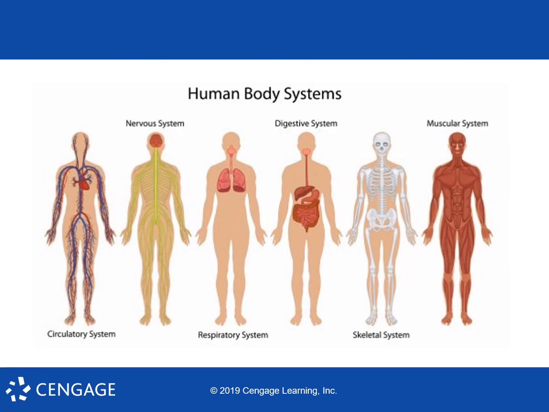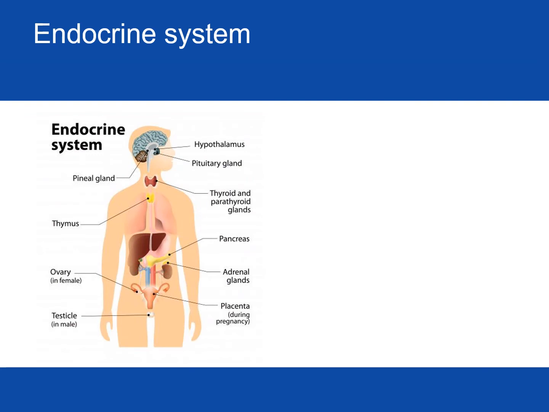So you have about 8 major organ systems in the human body, and we're going to talk about how certain drugs relate and interact with each one of these organ systems. First organ system to talk about is the endocrine system, which again, like the nervous system, regulates all the activities of the body, but it doesn't do so in such a quick time frame. Whereas nervous system activity is very quick and immediate, endocrine activity is meant for more of the long haul. It works by way of chemical messengers called hormones rather than electrical impulses such as action potentials.